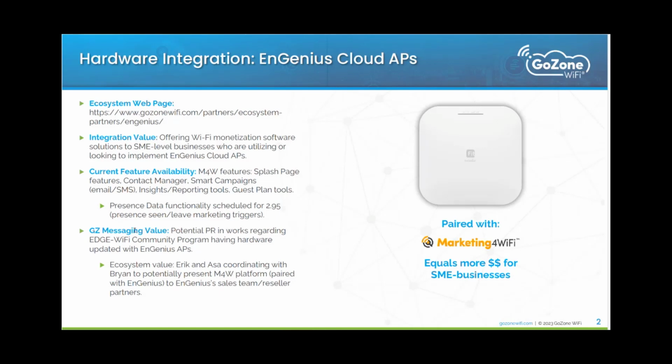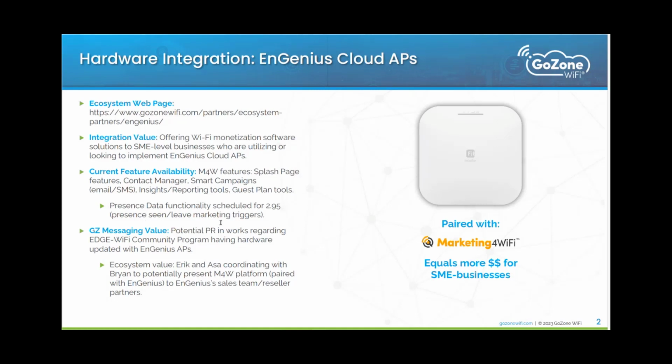Messaging value. We are currently in the works of a potential press release in regards to our integration with EnGenius. That messaging is specific to our upgrade to the hardware in the Edge Wi-Fi community district. We will be updating from, I can't remember the hardware, I do apologize, but we are moving off of something that's, I don't want to use the word outdated, but just something a little more intuitive, which would be EnGenius. We did get offered some free hardware pieces, thanks to Brian, who's the product manager over there at EnGenius. Super happy to have that.